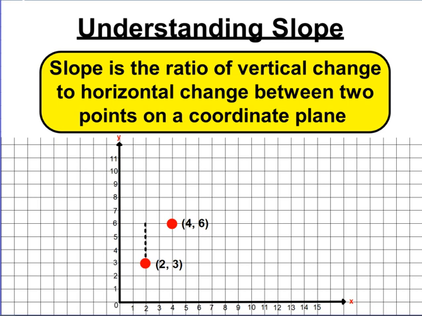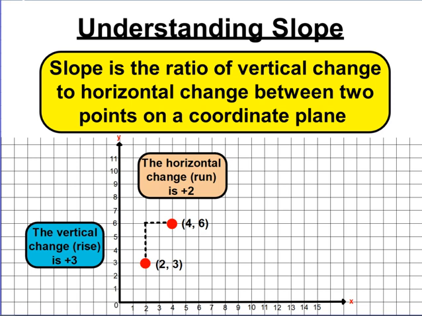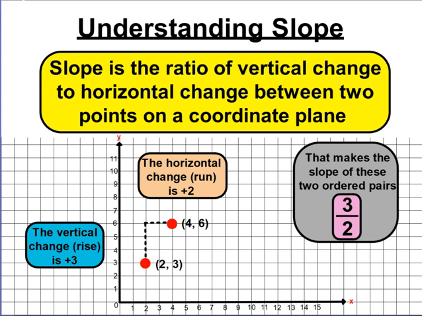Let's take a look at the vertical change first. Vertical is up and down, and that first dot is at y equals 3. If it goes up 3 spaces to 6, that's the level the second dot is on. So the vertical change — we call that the rise — is positive 3. The horizontal change, if I slide over two spaces, I run into that point (4, 6). So the horizontal change, which we often call the run, is positive 2. If I make a ratio out of those two values, the slope of those two ordered pairs is 3 over 2, or 3 halves.